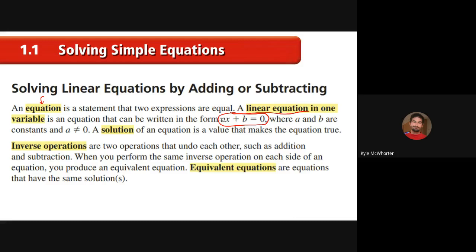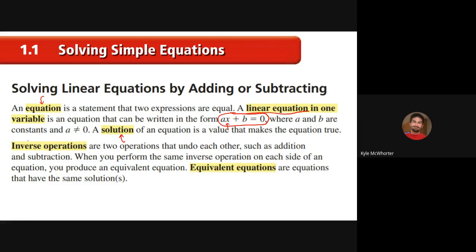You've seen y equals mx plus b, and this is really similar: ax plus b equals something, and then y equals mx plus b. You can see how y equals mx plus b is the equation of a line. So ax plus b equals 0 would be a linear equation. A solution is any value that makes the equation true. So any value that you could substitute in for the variable. Remember, a and b will just be numbers, and the x will still be the variable, the letter. So a solution would be any value that you could put in for the variable that would make the equation true.